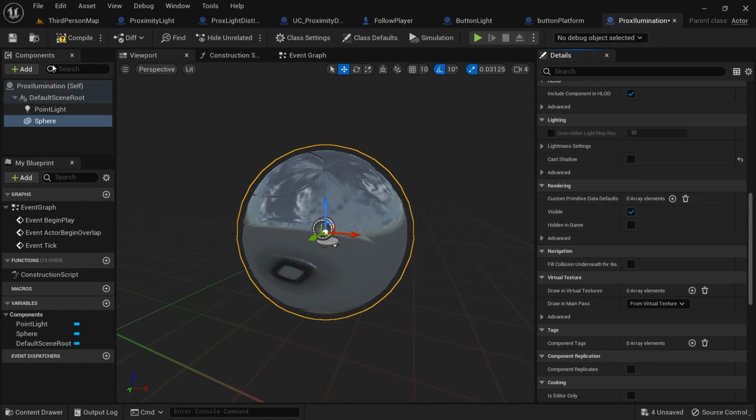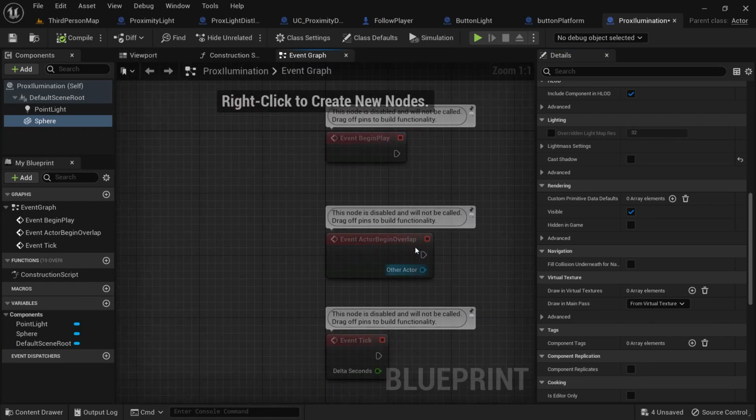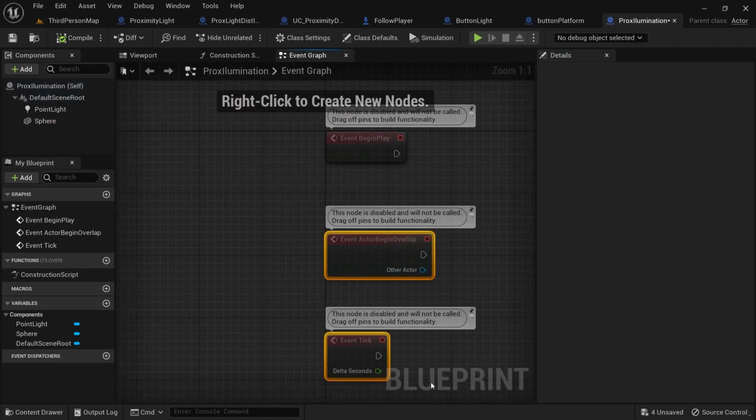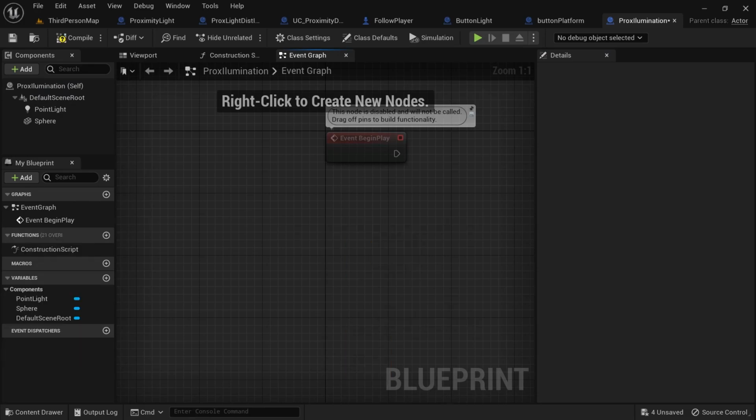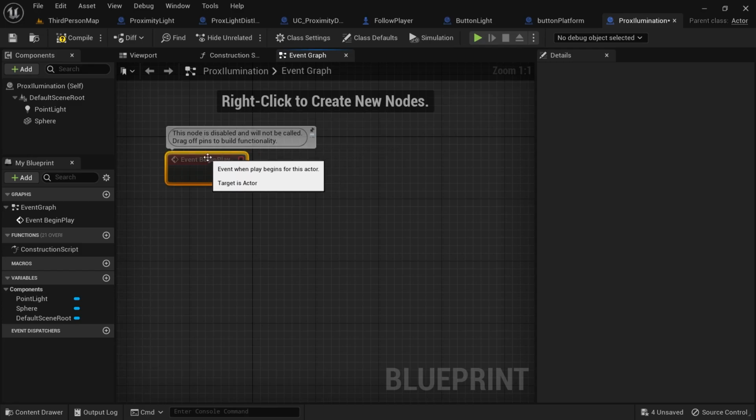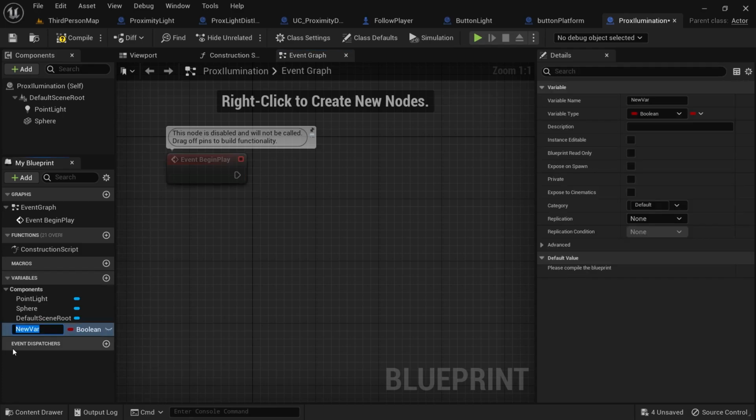Okay, pretty much everything's done here for our setup in the components list. Let's go over to our event graph. In the event graph, we don't need our event tick or begin overlap because, yet again, we're not worried about collisions this time. We're just going to need the event begin play. From there, what we want to do is we need to set up our player character. Our player character is the only thing we're really going to be looking for. And to do that, we're going to make an object reference to that player character. All right, so let's do player reference.